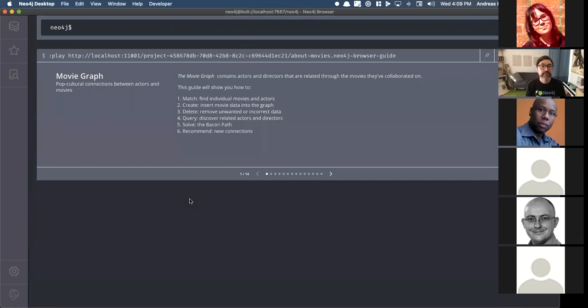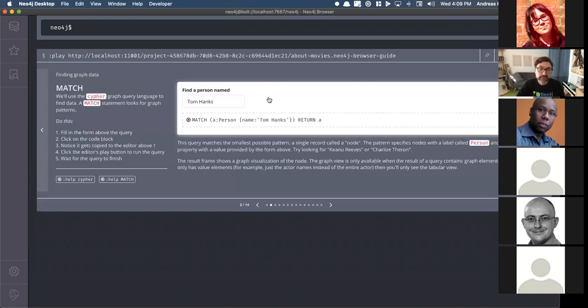If you've seen this before, browser guides are a built-in pseudo slide deck type operation that's available inside of browser. This one explains what the movie graph is and some things you can do with it. It's been enhanced with a new form-based interface. This is a query in Cypher for finding a person by their name and returning that person.